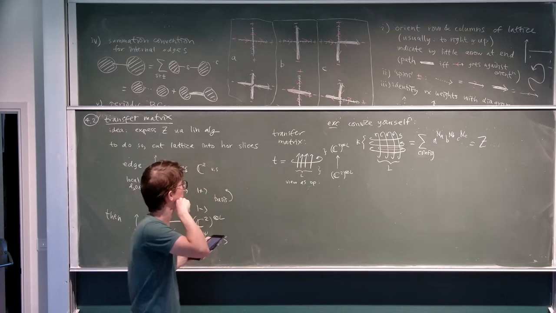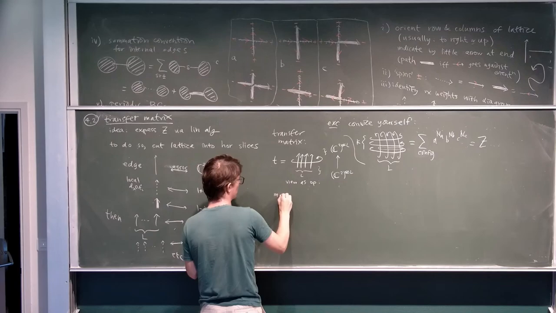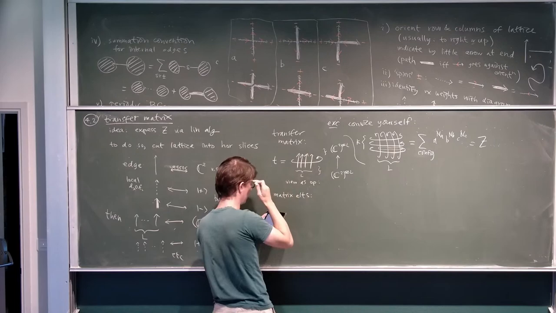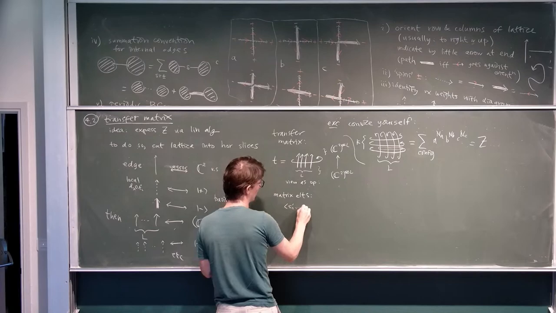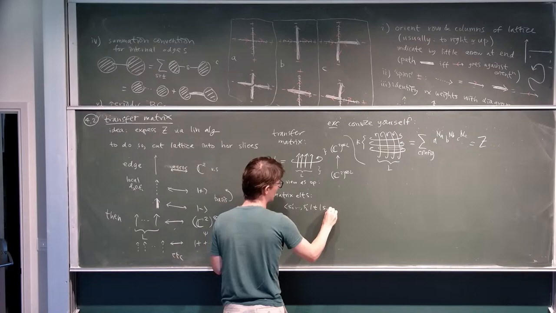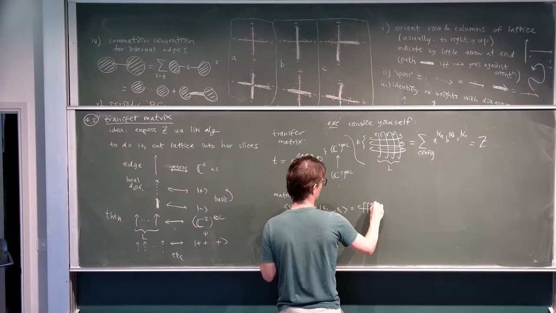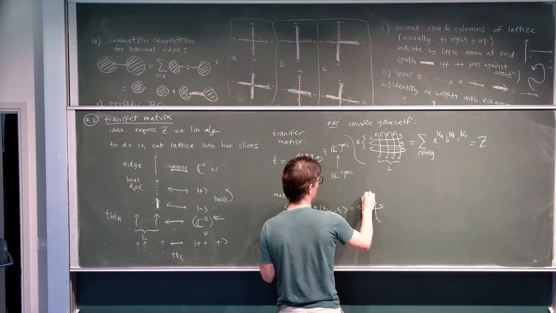And okay, this may look a little bit abstract, so let's make it very explicit. We can just easily compute its matrix elements. If I fix my plus and minus signs on the top and the bottom here, then what I'm going to compute is, well, my S's are the pluses and minuses. So I have S1' up to SL', then the transfer matrix, and then S1 up to SL. In terms of this picture, what does it mean? Well, here I have all my edges like before, and here I have S1 at the bottom up to SL, and S1' up to SL' at the top.